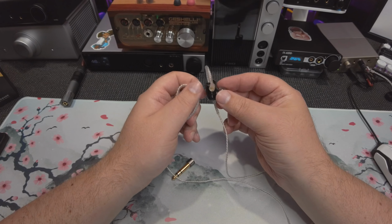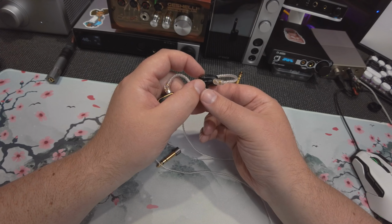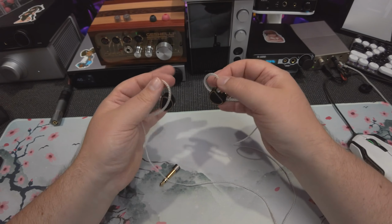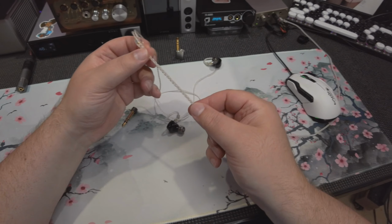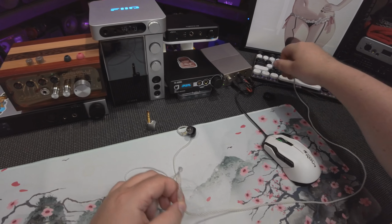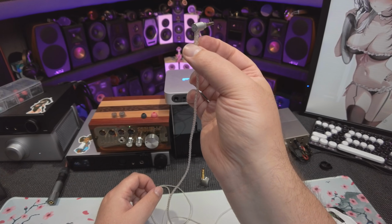They're cheap plastic. They say what they are, 1SPD plus 1BA, which, square planar driver. Okay, yeah, that makes sense. They don't weigh anything. The wire is good enough. It's a little skinny, two-wire twists up to each, and this is a four-wire weave, like a tight knotted four-wire weave. Get out of there. There's your right angle for portability.